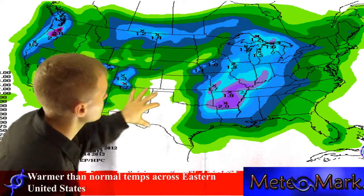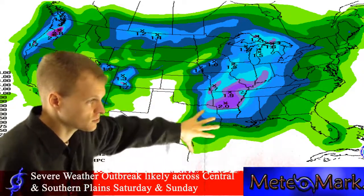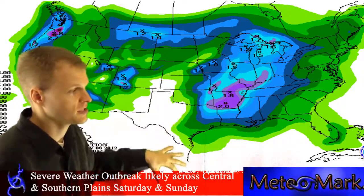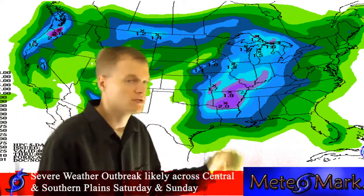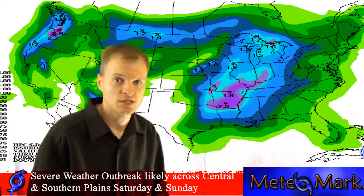So this is a really big blizzard. This is going to continue to move towards the east, and that's why we're going to have that severe weather outbreak. This system is going to prompt a severe weather outbreak for the central plains heading down towards Arkansas, Missouri, eastern Kansas, Oklahoma, Iowa. These areas could be clipped with severe weather. Strong damaging winds and large hail are going to be the main threat with these storms.